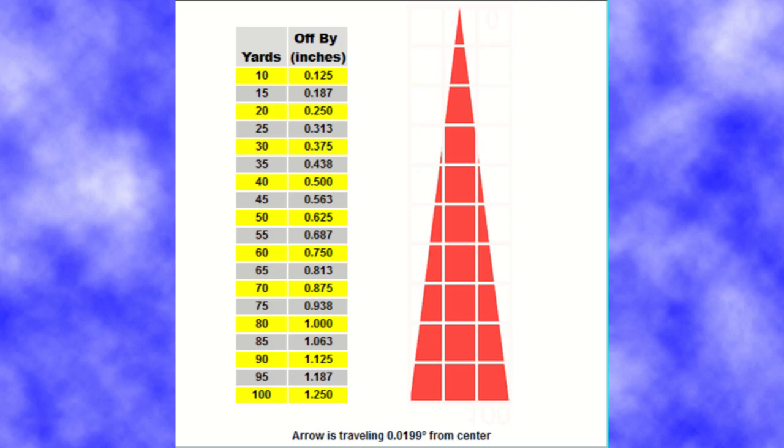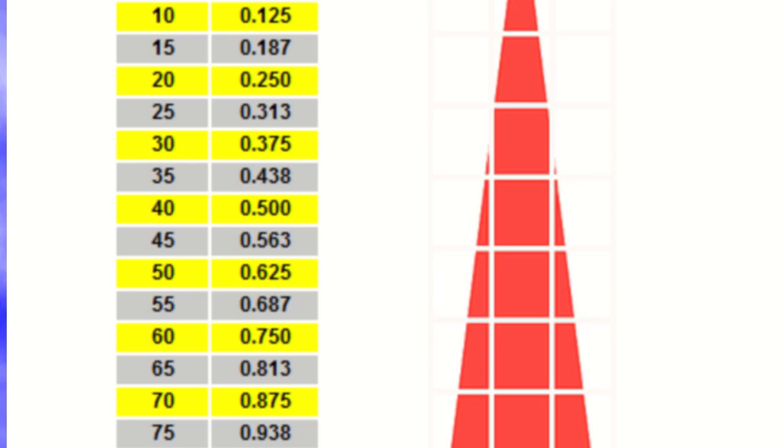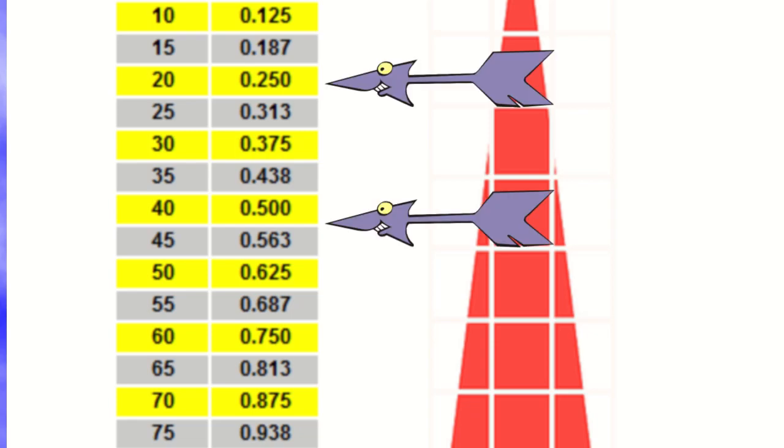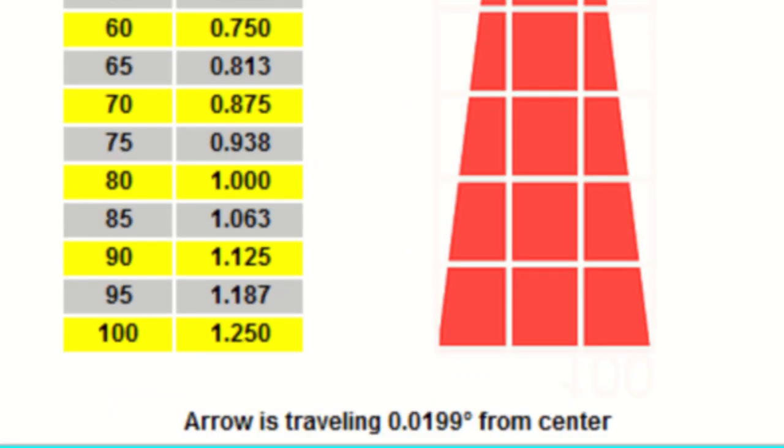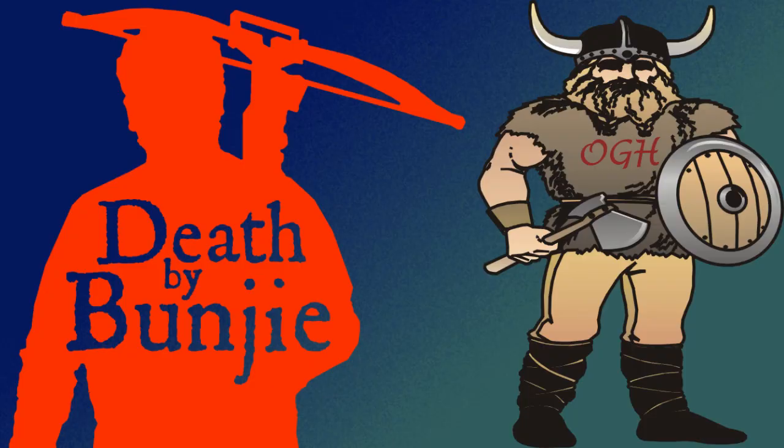Also at the bottom of the results is the direction in degrees the arrow is traveling from center. In this image, you're 1/4 inch off at 20 yards, you'll be a ½ inch off at 40 yards, and the arrow is traveling 0.0199 degrees from center.